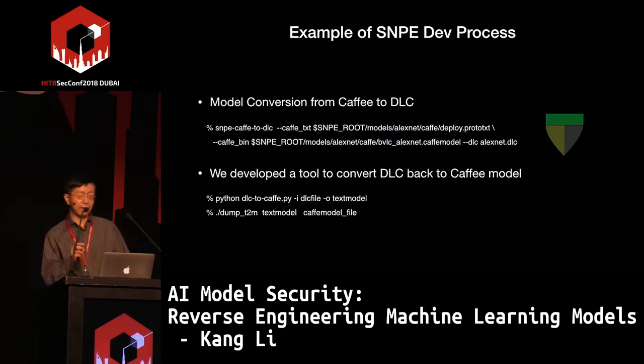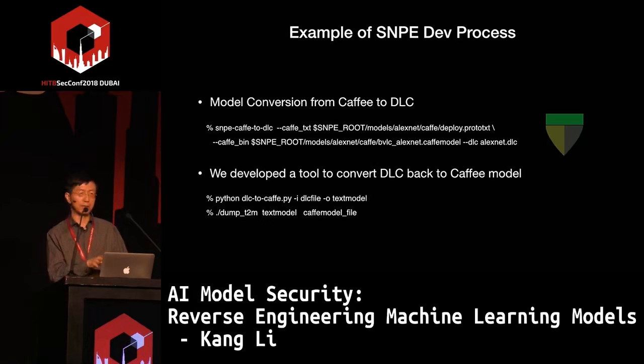So what we did is write a software tool to allow you to convert the local, Qualcomm-specific model back to a generic Caffe model. The top of the slide shows the command line that Qualcomm provides: once you have a Caffe model, you can use that command to convert it to a local model. The bottom shows that we can actually turn it back. We only did this for Qualcomm, and we can convert it completely back because in the Qualcomm case, it doesn't lose any precision in the data conversion.